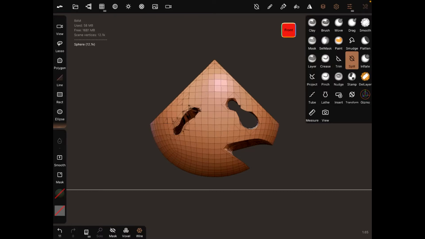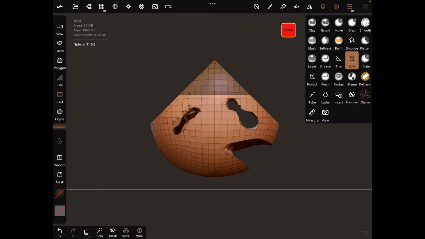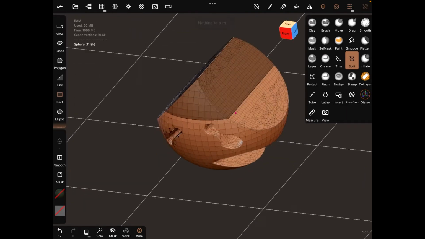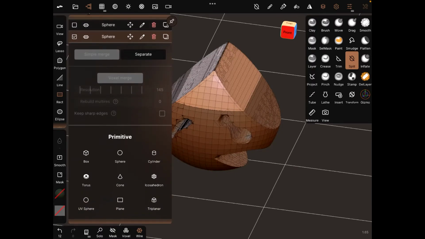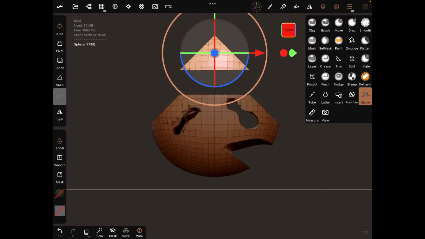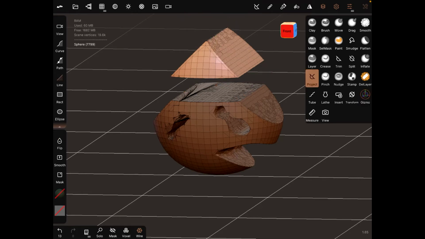Let's see, go to split. So it's split. It's correct. And let's say we just want like this top piece right here, right? So then you see how it's kind of like blocked out. Gizmo, yeah, you actually technically did split it. So if you want to cut out certain parts or split your sphere or your figure and then create more objects to work with, that's how you go about it.